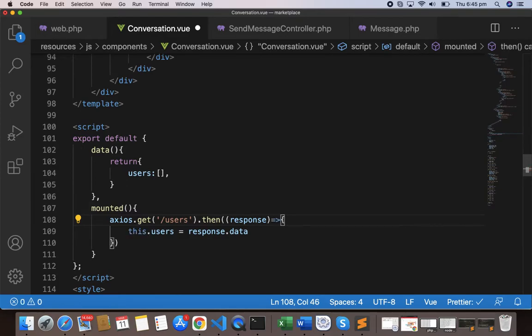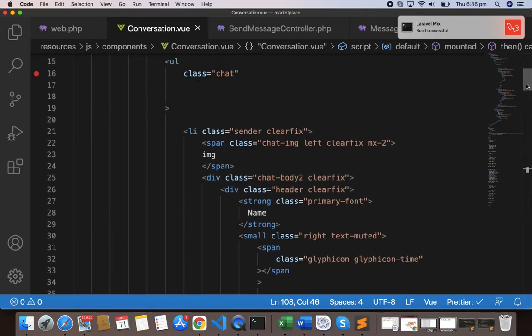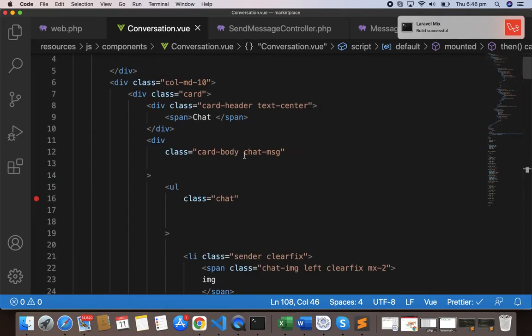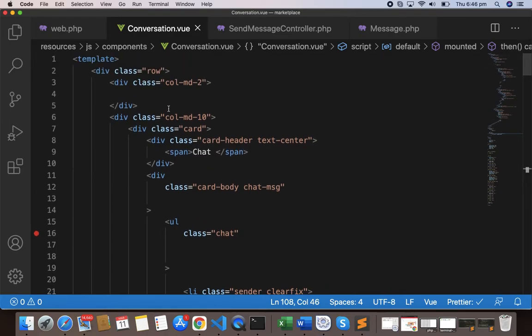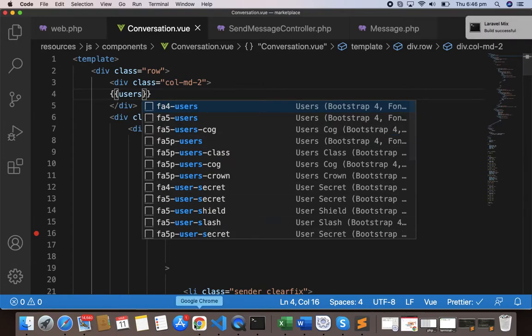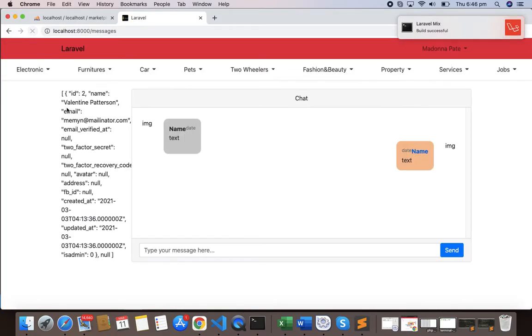Now this will be fine. Okay, this is fine, and now we have all the users there, and this is where we get all the list of users here. So if we do users, we should see now users here, and you can see here we have the users, one user.